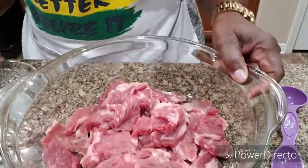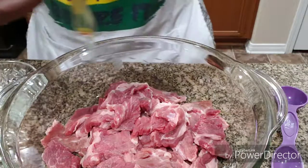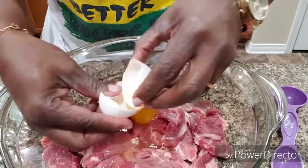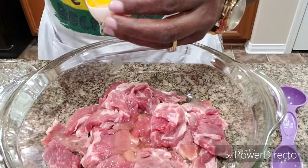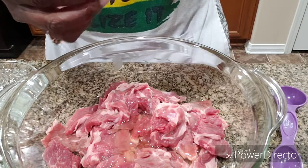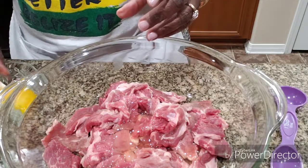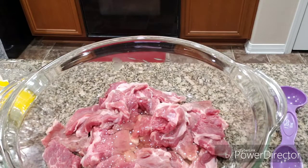Okay, so we're gonna use 1 egg white. The yolk wants to ride too, you guys. The yolk said, I want to go too. Okay. Had to clean my fingers, you guys.